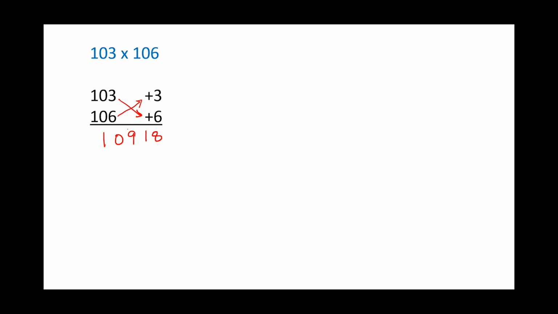Easy, right? Try this similar question. 108 into 104, the surplus is 8 and 4. So what you do is you multiply 4 into 8. You get 32. Either add 104 to 8 or 108 to 4. You get 112. Really easy way, right? No need to write any steps. And it's kind of symmetrical.